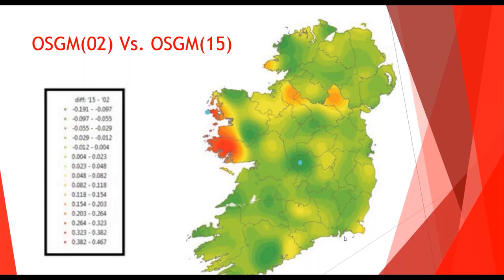However, the elevations could change. Here's an illustration that shows us the difference that we could expect between OSGM, which is Ordnance Survey Geoid Model 02, and 15. So we can see there the yellow lands are where there's no real difference, but it gets a lot worse over to the west. That's actually just because of the geological makeup, it's a lot more mountainous. That's why the impact will be a lot greater.